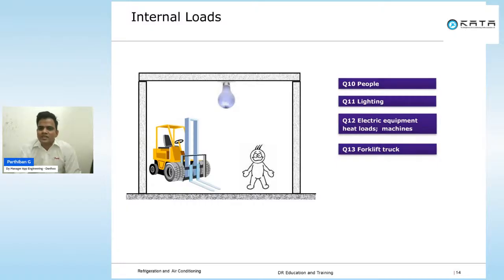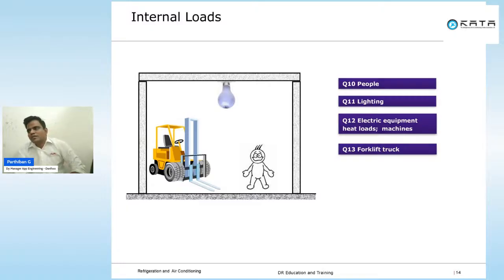If you are installing an electrical bulb or any electrical equipment, whatever electrical energy we supply to them will be emitted as heat. That heat also we have to remove, so that also will be added to the heat load. Then light: when we supply electricity to the bulb, it will convert the electricity into light energy. The light energy whatever we generate will be converted to heat at the end. So that will add to the heat load.